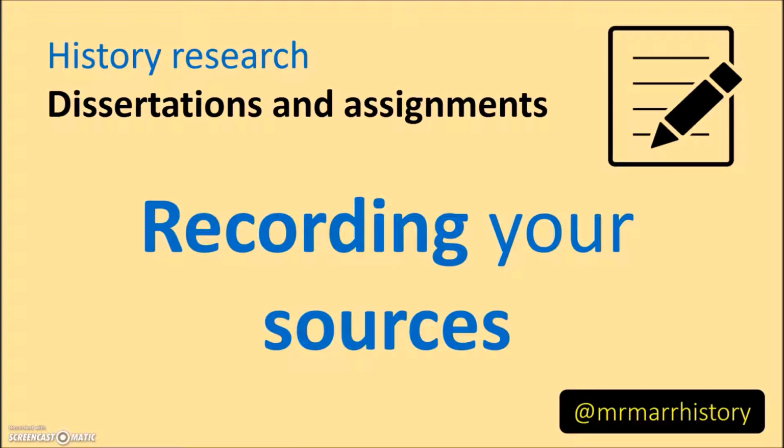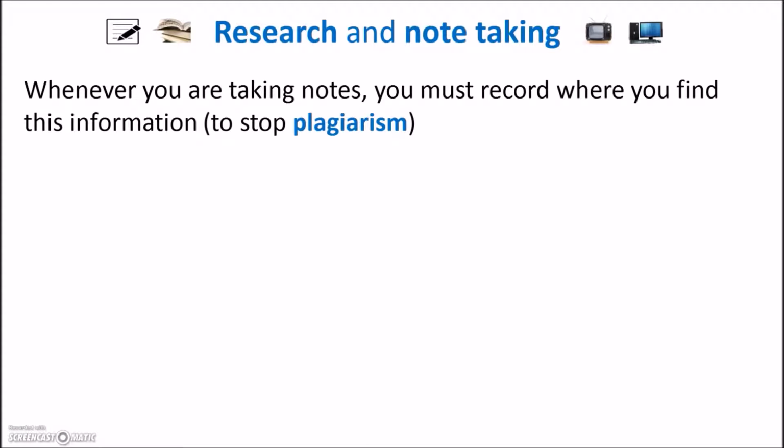Let's now think about how you record your sources so that you have a note of where you found your information. It's really important that when you take notes, you explain exactly where you found it. Not only does this allow people to check if what you've said is accurate, it also stops plagiarism, as it is you acknowledging that some of the comments you're making in fact came from other people.